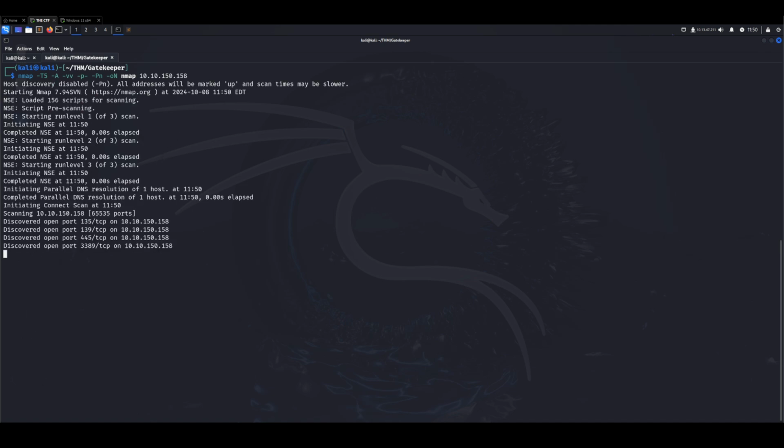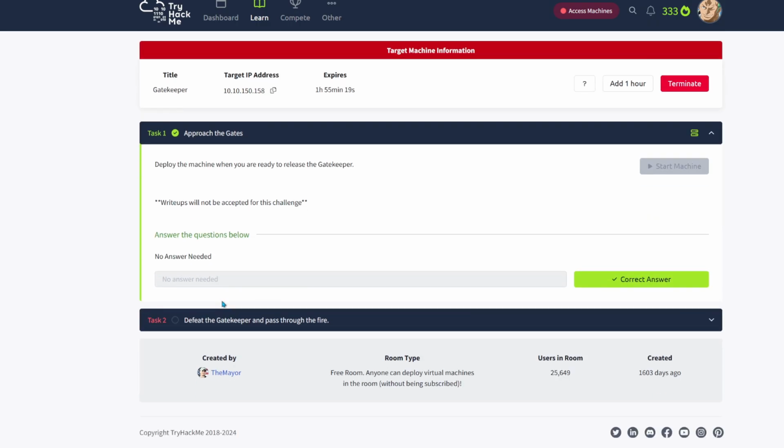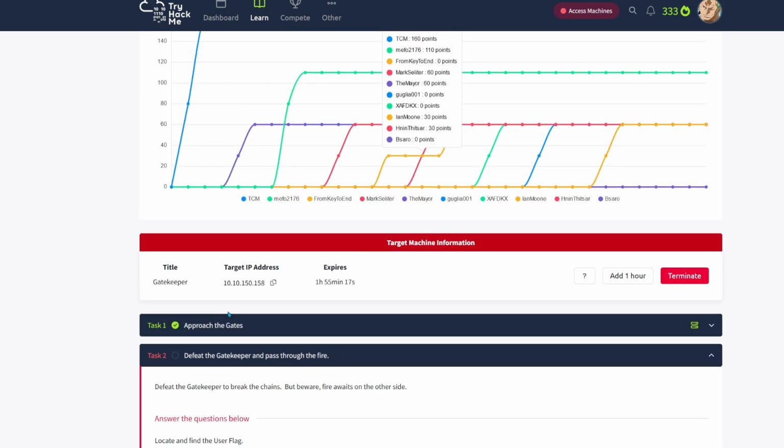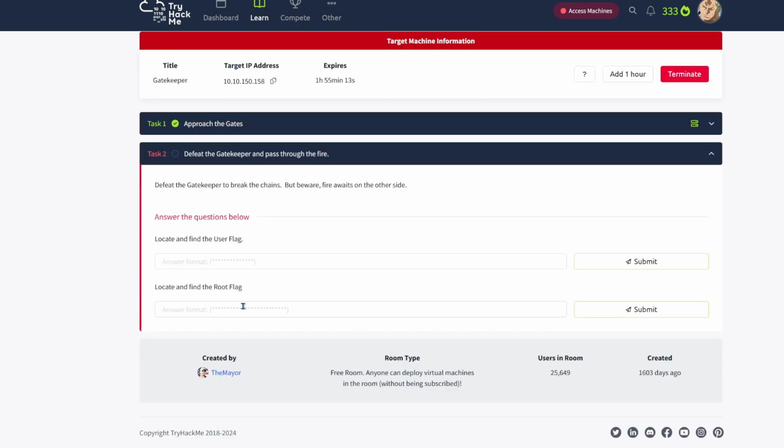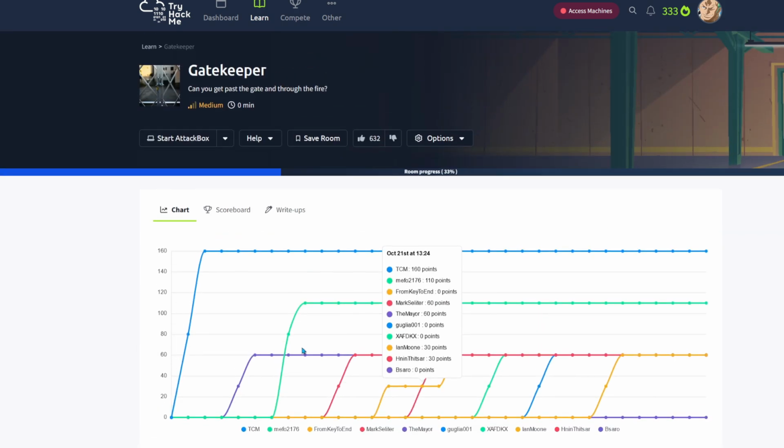And then we're going to type out the IP or copy and paste it, let it scan. All right, let me go back to the browser tab here. I just want to point out that there are flags in this room, and I'm not going to show the flags, so keep that in mind. This room is created by the mayor. We've done a couple of the mayor's rooms. I think Relevant and Internal are some of the rooms he created.